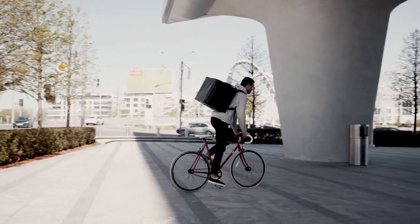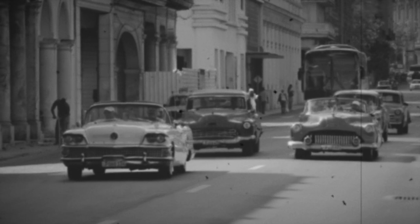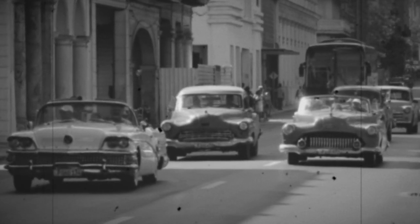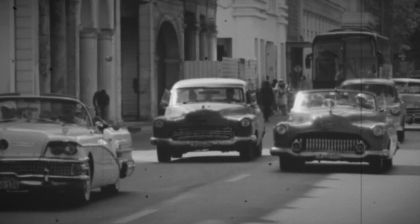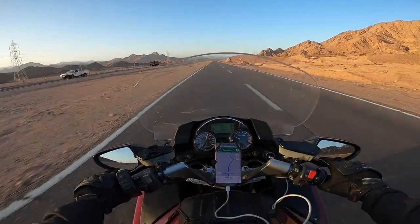Evolution of the frame. It's kind of funny but bicycles are actually at the core of motorcycles. Right at the end of the 19th century some gentlemen thought they would just slap an engine on a bicycle, and that's how the motorcycle was created. This kind of frame worked because at the time the engines could only produce roughly 30 kilometers per hour, so you didn't really need to worry about frame design too much back then. But times have changed, and as engines got more and more powerful the frame needed to follow them.